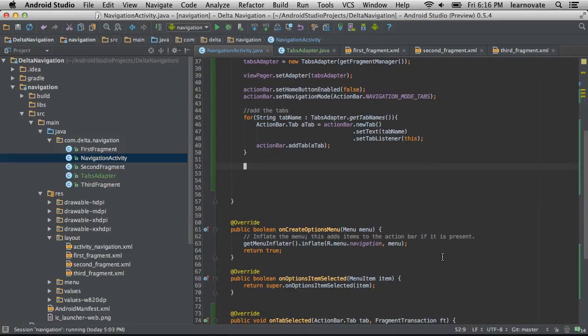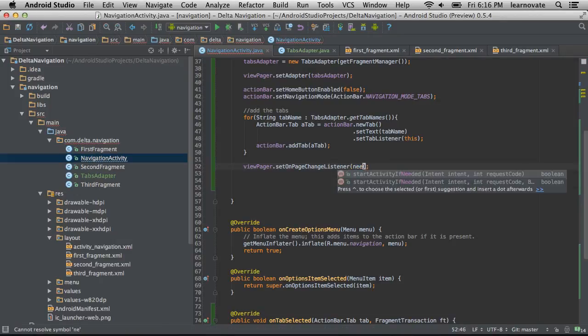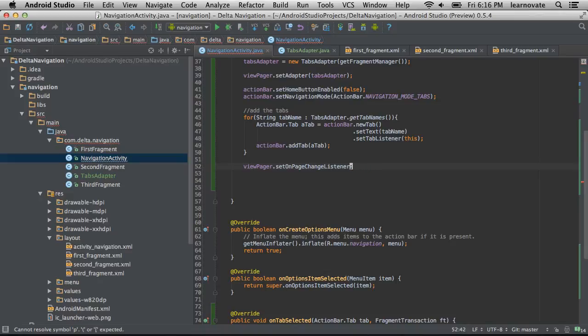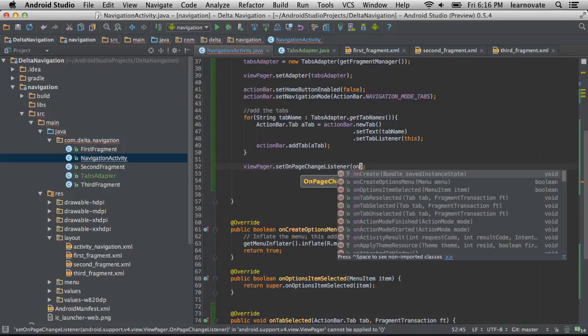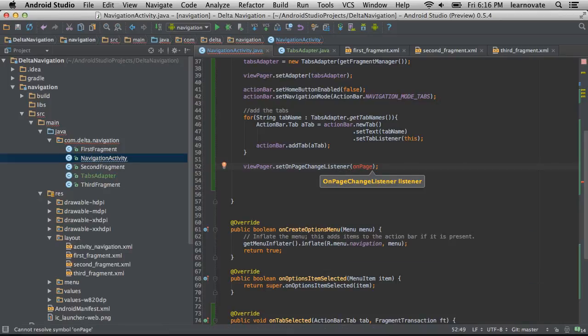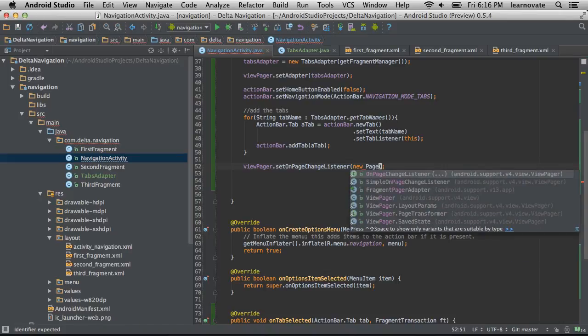So what comes next? You've added the tabs. I've added the tabs. And now we have the View Pager. On page change listener? Yeah, that's a new one, huh? Still the same kind of listener thing. But from the description, I'm guessing that something changes, but page is new. I've not seen page before. We've got tabs, we've got a View Pager. You can see that I'm having a really hard time typing it because I can't get the autocomplete to work. There we go. Notice V4 View Pager.